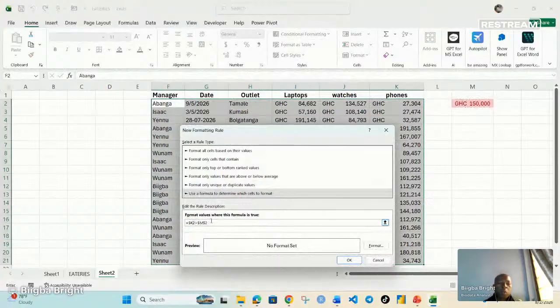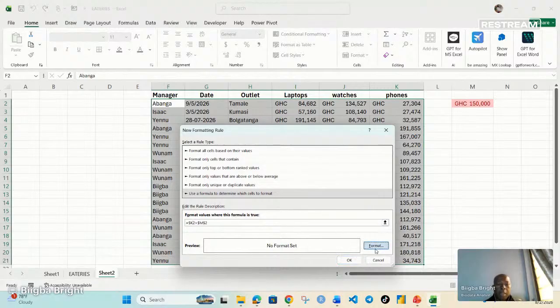So I'll remove just the $1 to allow only the column side to be locked, and then the rows will not be locked. So the condition will check the value here, and if it meets the condition, it will give it a highlight. Then it moves to the other one, and the other one. That is why we remove the second dollar and left the other one so that it can run down.